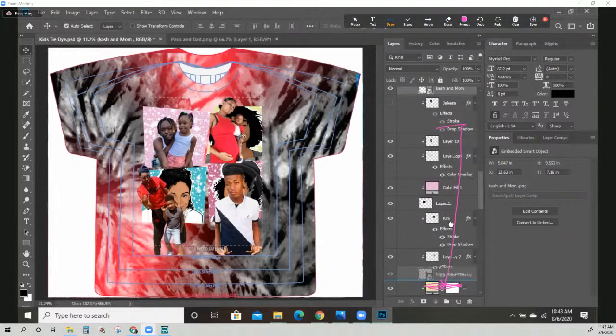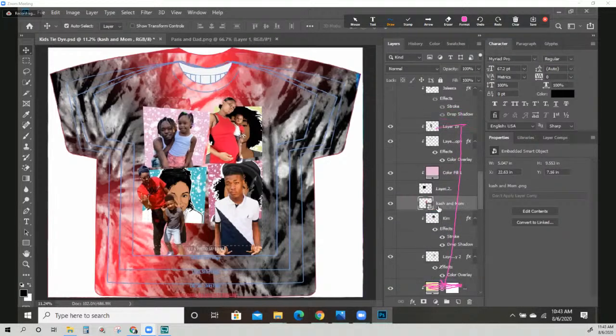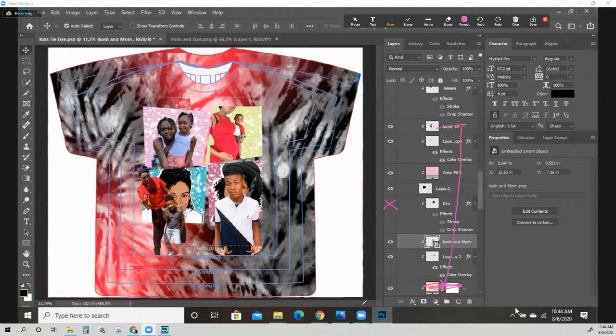Oh, well. And here's the difference. When you drag it below Kim, it clips to that box. You see the difference? All right, and now turn off the eyeball for Kim. All right, and what we're gonna do is we're just gonna get things in place, and then I'll show you how to move them around.